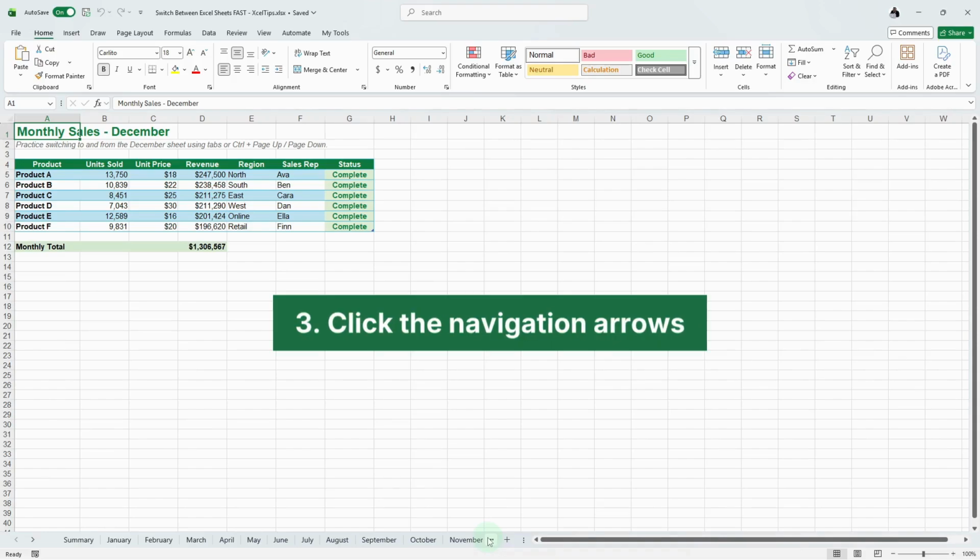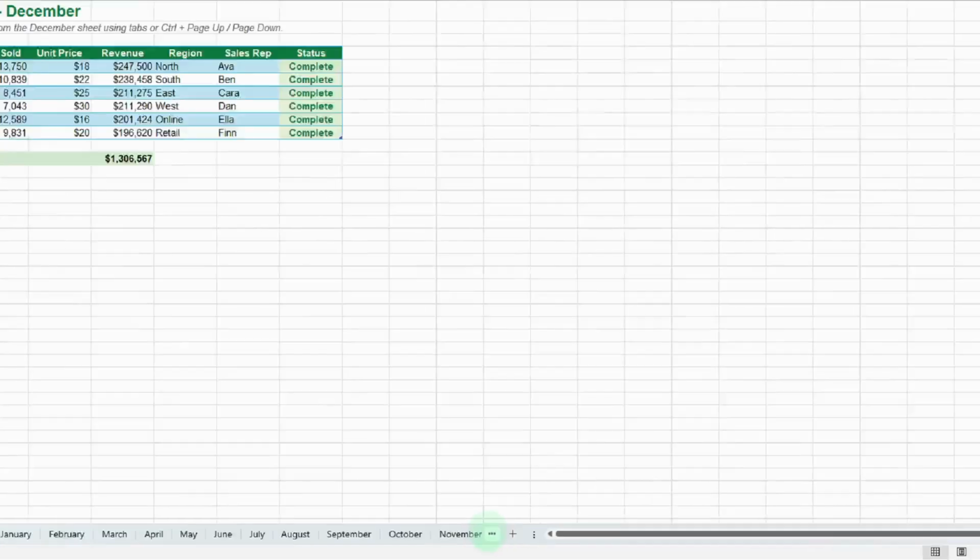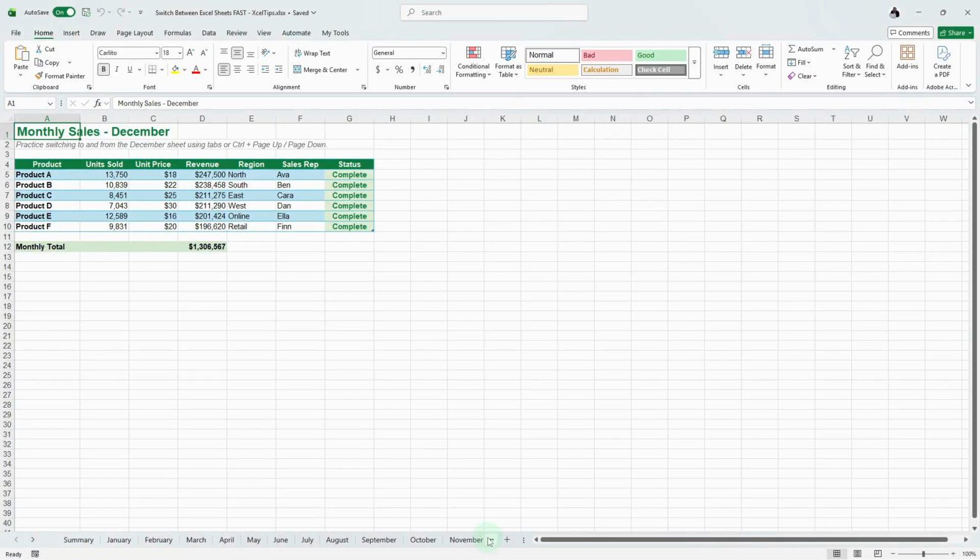Now, let's look at what happens when you have many sheets. Sometimes, not all sheet tabs fit at the bottom. When that happens, use these small navigation arrows on the left side of the sheet tabs.